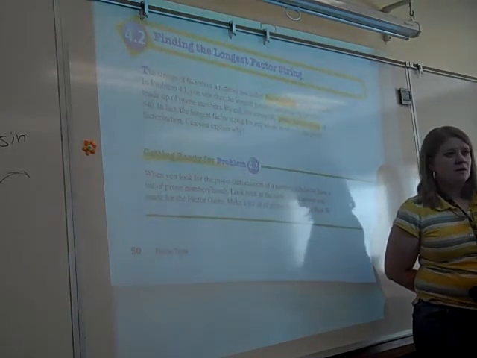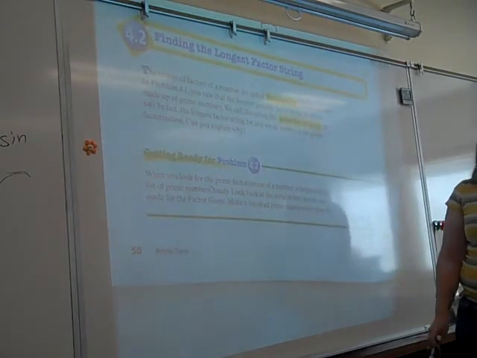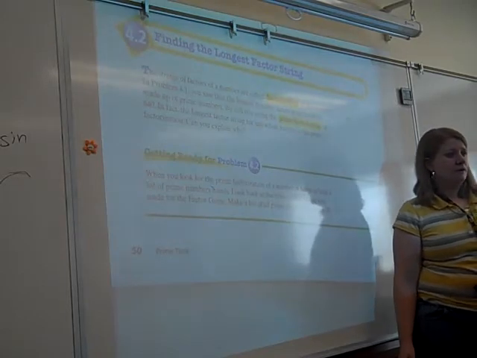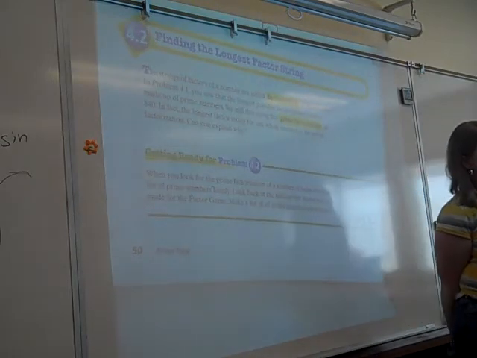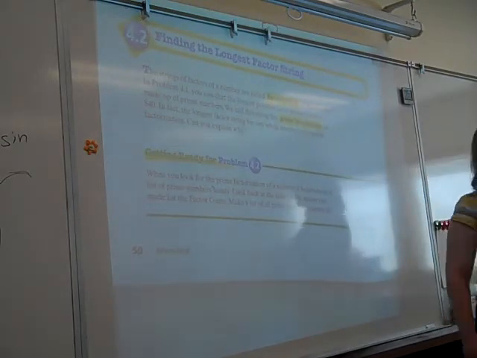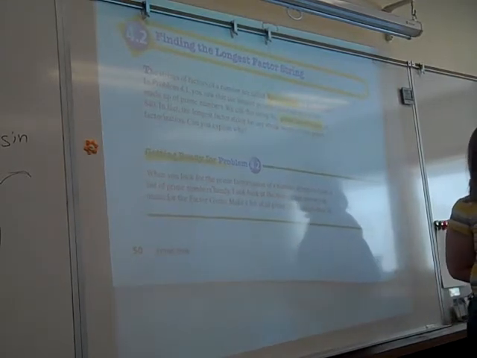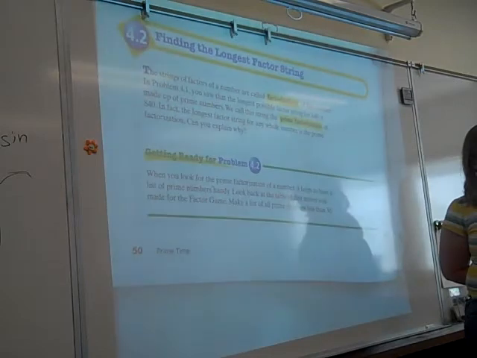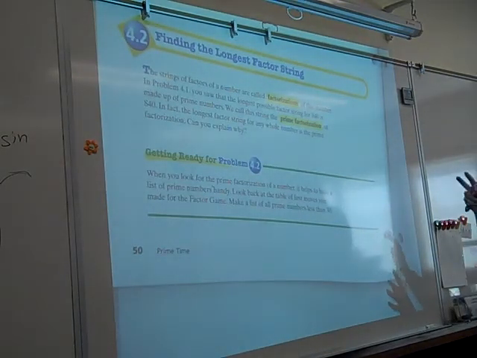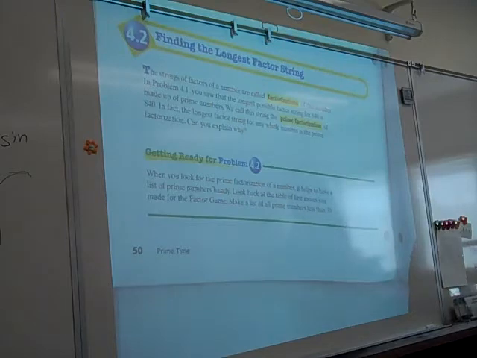What was your question? Why will the longest factor string for any whole number be its prime factorization? All right, what do you think? Ideas? Thoughts? Good, great. Because it keeps going until it can't divide anymore. Something to add to that, Emma? Because every number can end in a string of primes. Once we get down to the prime numbers, we can't go any longer, can we? And every number is going to be eventually able to be broken down into a string of prime numbers. And that is our prime factorization.